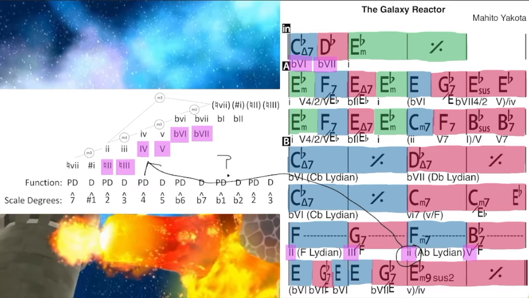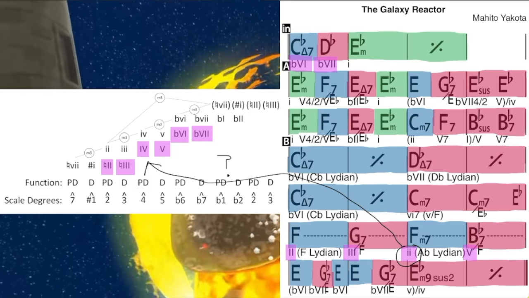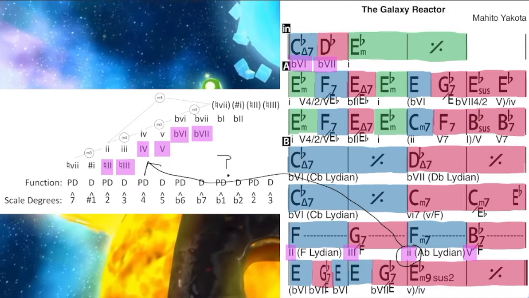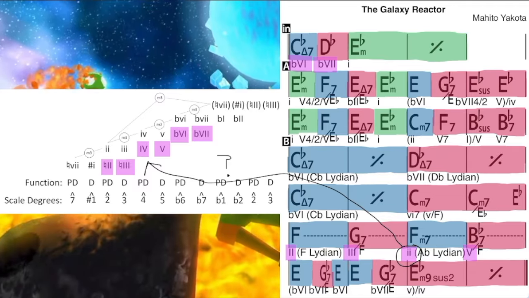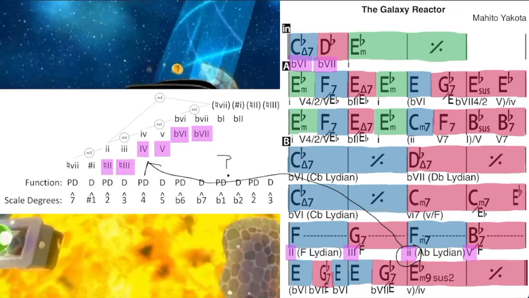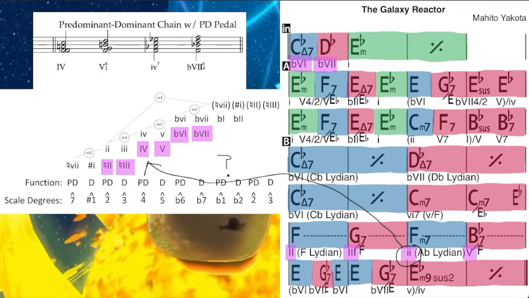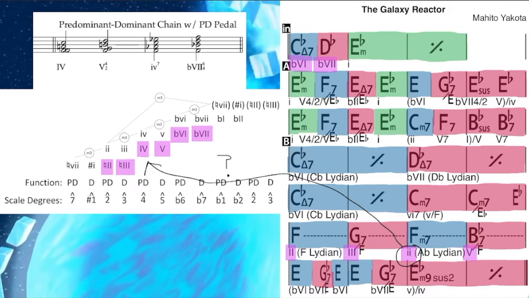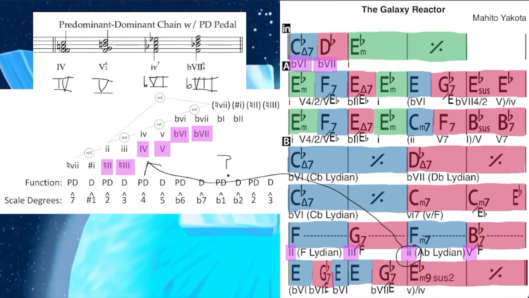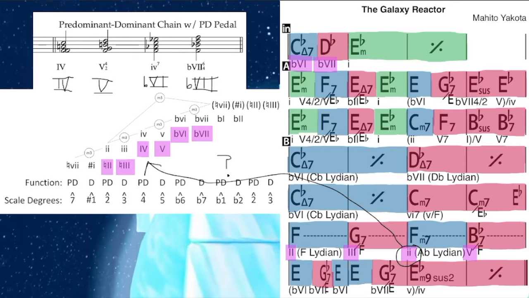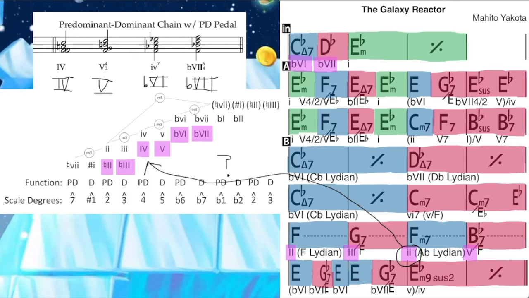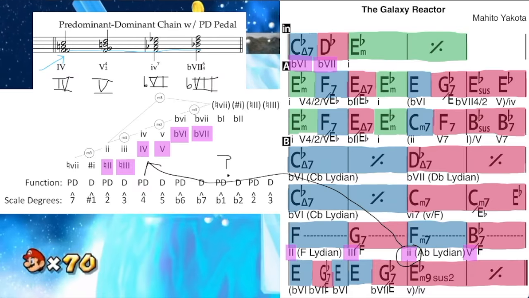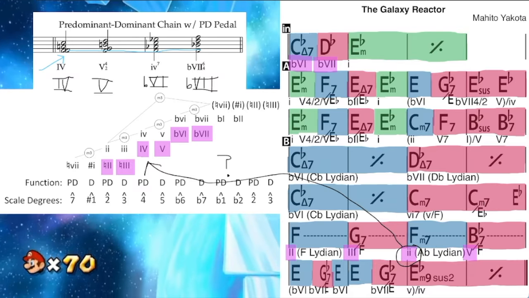But wait, something's wrong here, because this is a 2 chord. A 2 chord should be a 2 chord, but I wrote 4 here. So something is really screwed up. Well, you remember that this is a predominant-dominant chain with a pedal underneath it? Well, these are the chords that would have been here if it didn't have the pedal. You know this blue pedal right here with an arrow in blue pointing to the blue pedal?